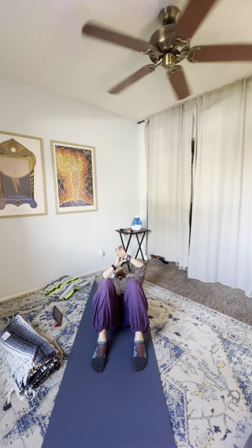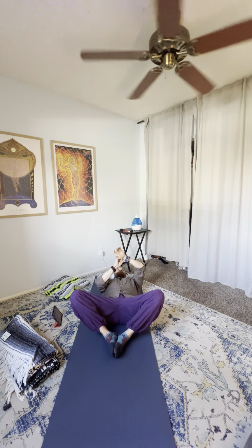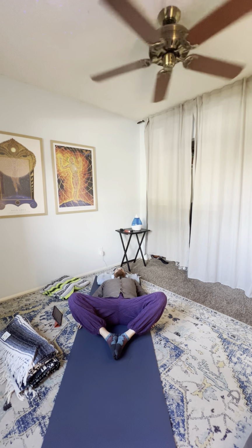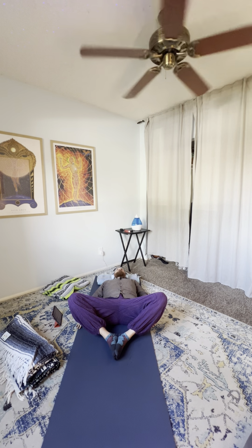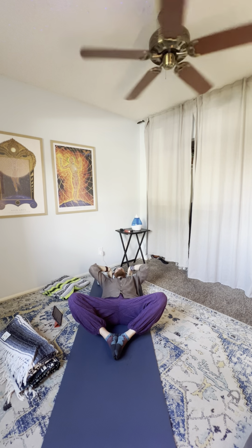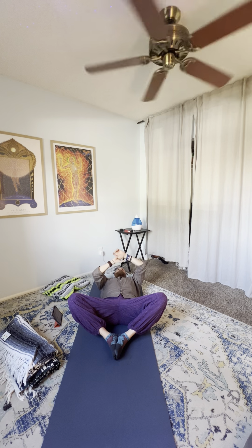All right. Let's go and start together on feet together, knees apart. And 30 seconds, go. Your hands can be on your hips, your pelvis, one hand on your belly, one hand on your heart. It's up to you. I like my hands on the floor because I need some grounding at this point. Just breathe into it. Let your hips be where they need to be. Don't fight them. All right. Also, don't try and pull them down.